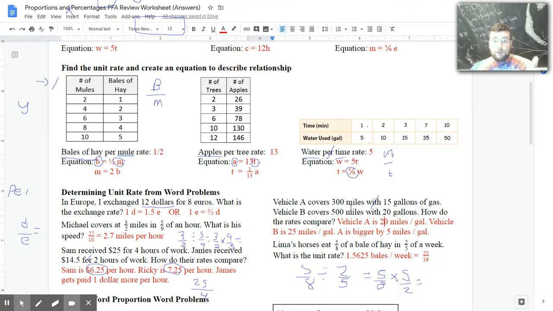Now, when you do both of those maths, you find out that vehicle A is 20 miles per gallon and vehicle B is 25 miles per gallon. And so vehicle B is 5 miles per gallon more. But remember, the key is to calculate the rates separately. So that's how you go from word problems to unit rates and compare them if the problem asks you to. Remember to do it in the same order as listed, and you will probably be fine.